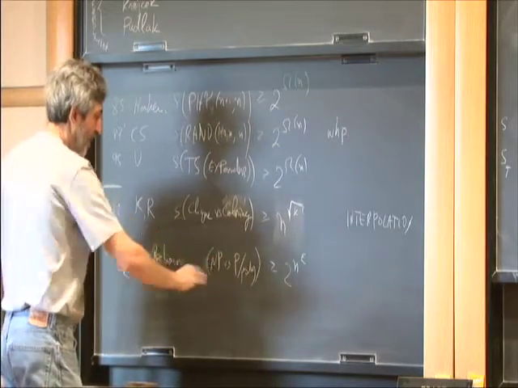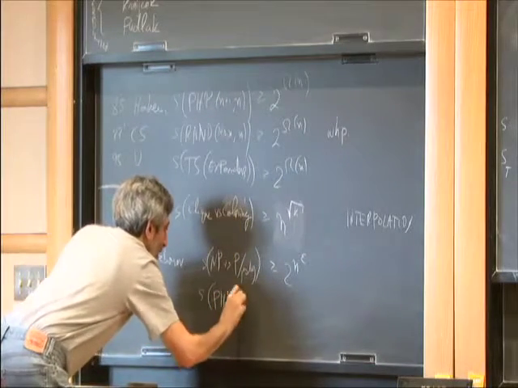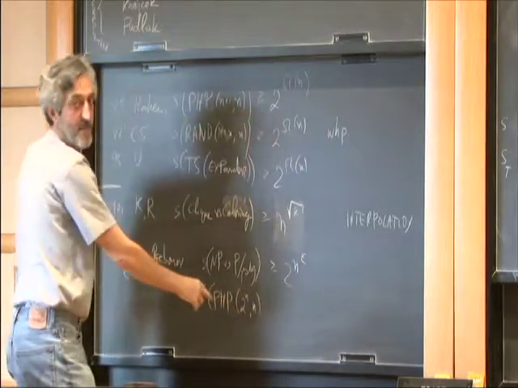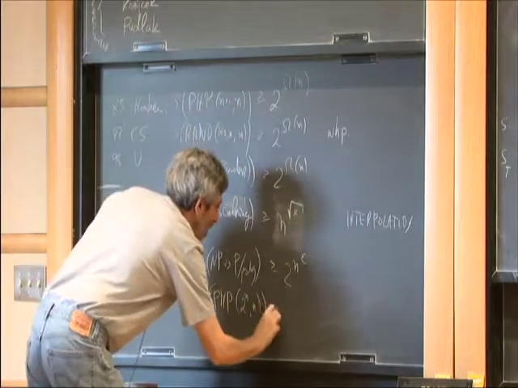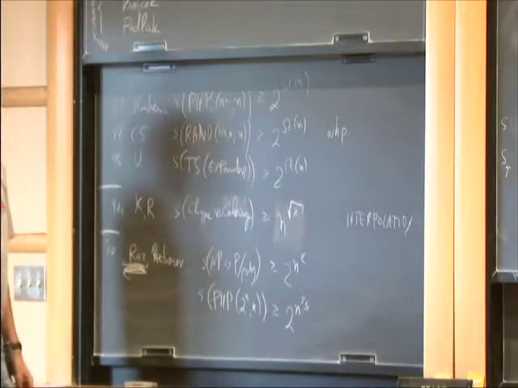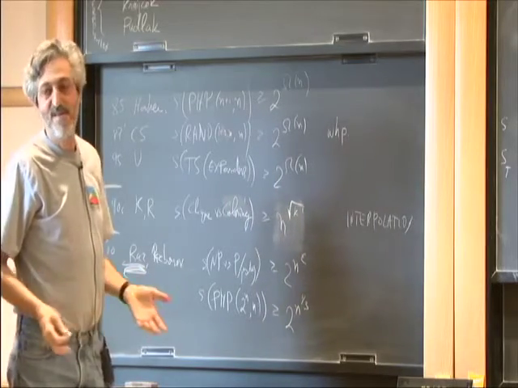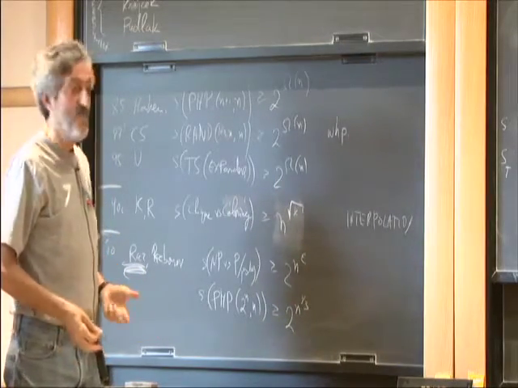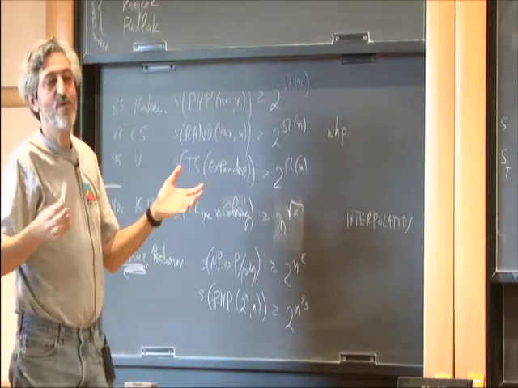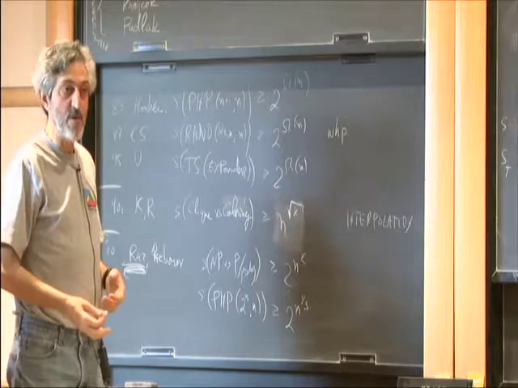Let me say that to prove this, what you really prove is a lower bound on the size of PHP, 2 to the n. And you can put infinity n here. In fact, I think the bound is 2 to the n to the third. So you prove a lower bound. Well, in general, the more clauses, the more axioms you have, the easier it is to prove something. You don't have to use them all. So let's say you want to prove that 2 to the n pigeons don't fit in. This turns out to be much harder than proving that n plus 1 pigeons cannot.